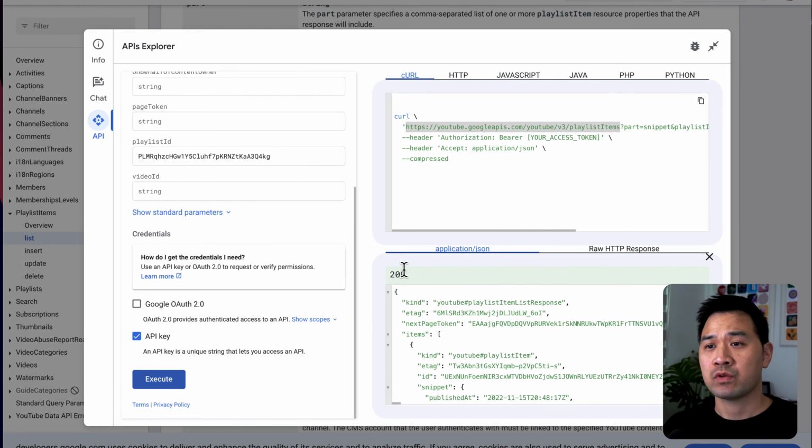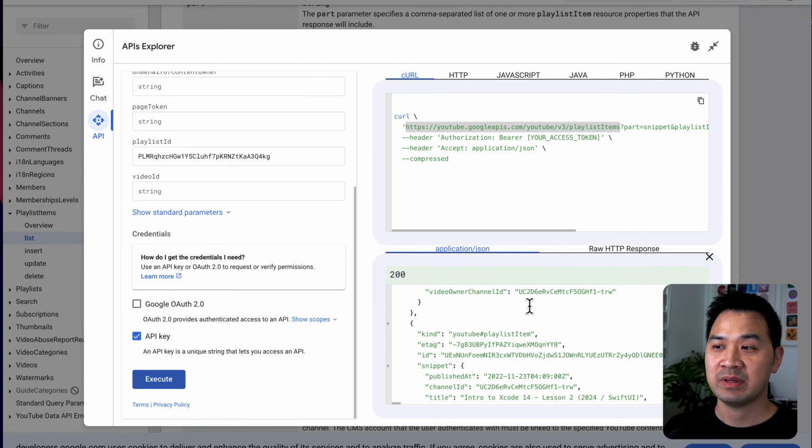Now, if this doesn't work, for some reason you can't get it working, don't worry. Remember, this was just a quick test. The real test is to be able to do this inside Xcode, right? Inside an iOS app. So that's what we're going to do next. Don't worry if you didn't get this part. This was a quick test of the API. We are going to now start our Xcode project. We're going to start a test project.